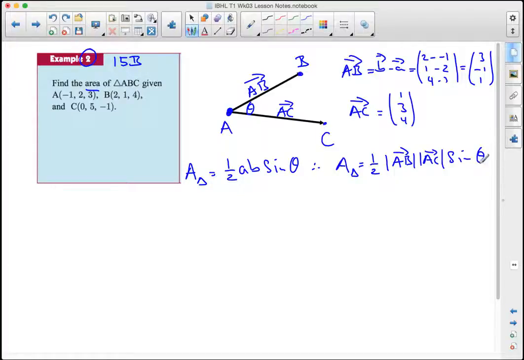The problem is we don't know what theta is, but we do know our vector theory. We know that this whole part is actually the vector product of AB and AC. So we can use the vector product instead and we don't need to know what theta is because the vector product will take care of it.